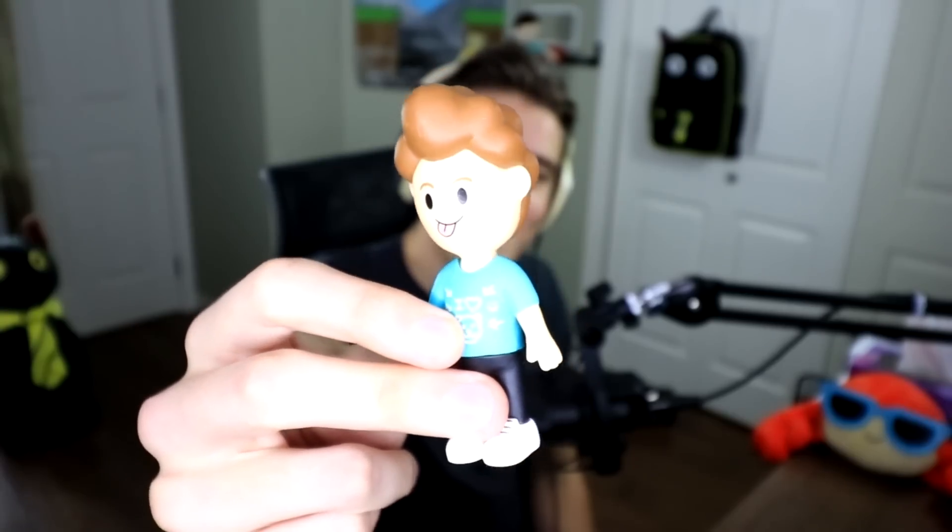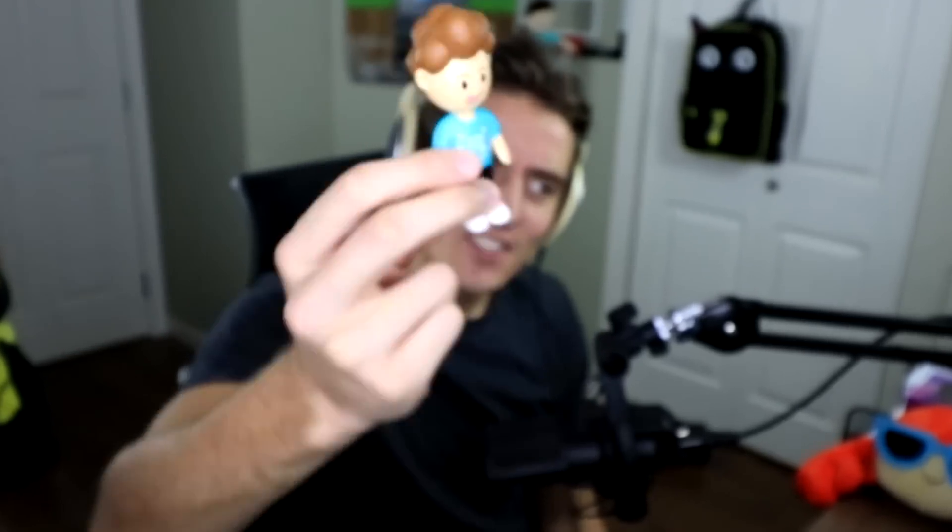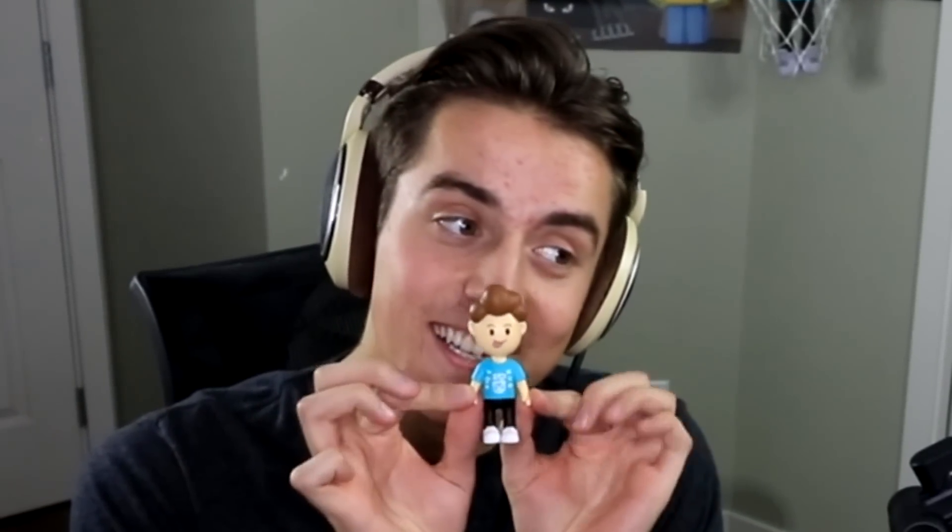Do you not see the similarities? I mean, look at this — it's a little me, guys. It's a little me. Hopefully you can get a good picture of what he looks like. And like I said, there's going to be more coming so you can collect all the little collectibles. I don't really want to do any spoilers, so I'll just leave it at that for now. But it comes with a little Dennis, which is super awesome.